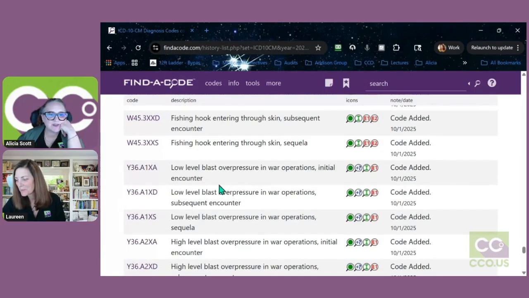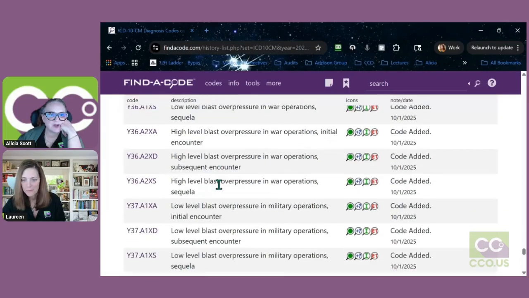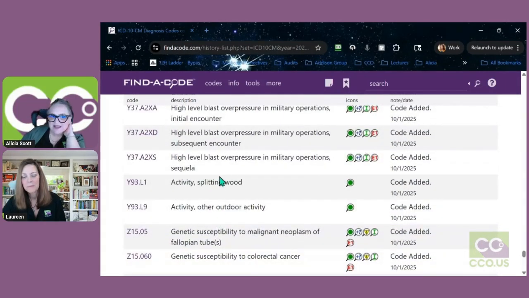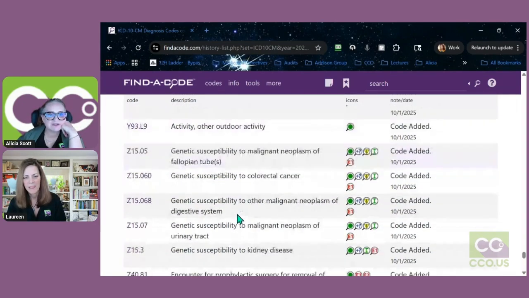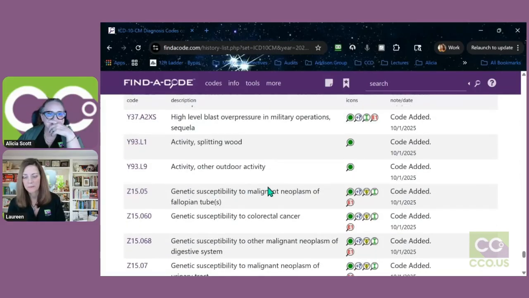And let's see. Low level blast overpressure. I'm not sure what that one was. Okay, so here's some other things that happen, how you get hurt. Splitting wood. I didn't even realize we didn't have that. Other outdoor activity. Yeah, wow. I mean, how don't people slam, they hit that piece of wood and something flies up and hits them in the face, or they get something in the eye, or I'm thinking you're going to hit your leg with the axe.